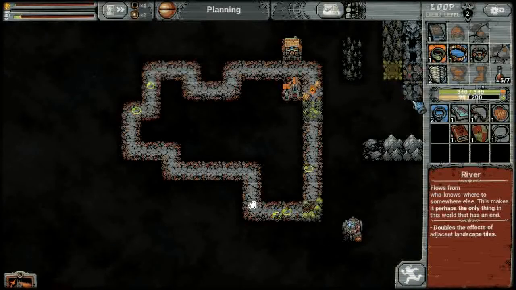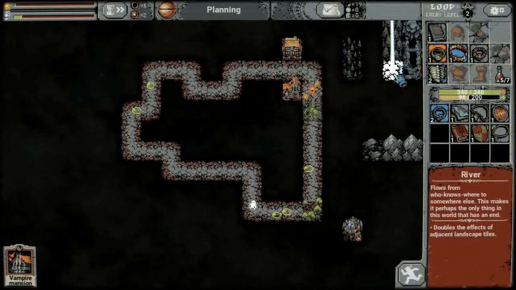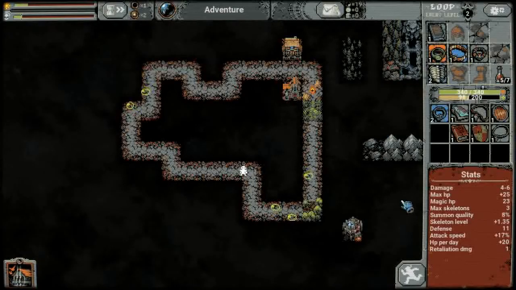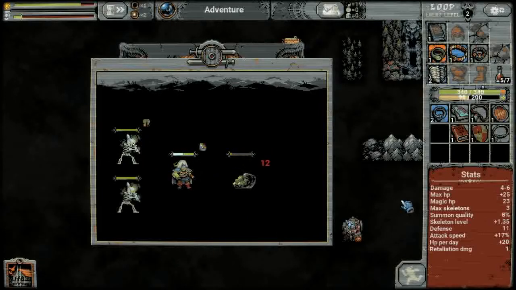Do I want to bring the river down one more spot? No. Start curving it. Start improving that attack speed. We're looking to get something... Actually, with the Necromancer, I want as fast attack speed as possible so I can have all my army out as rapidly as possible.